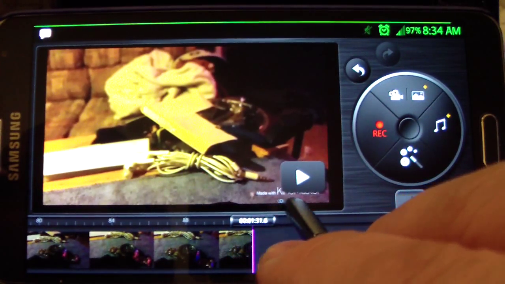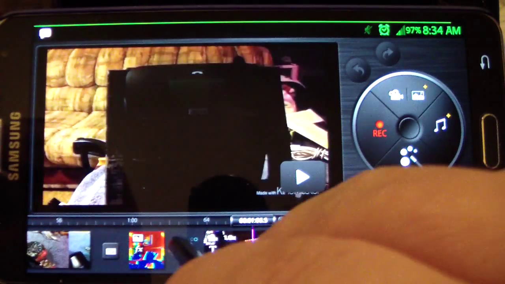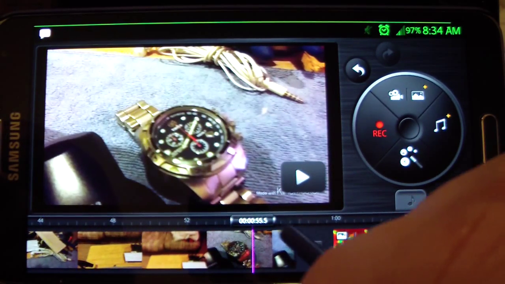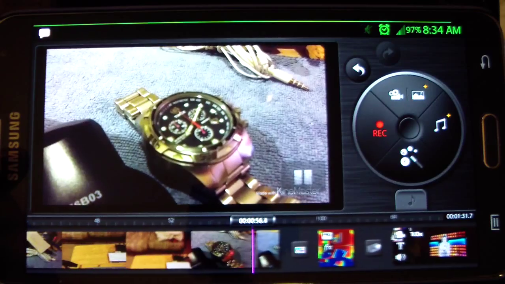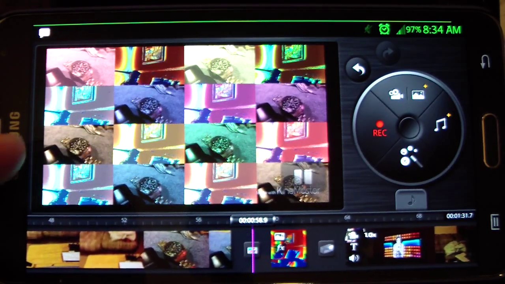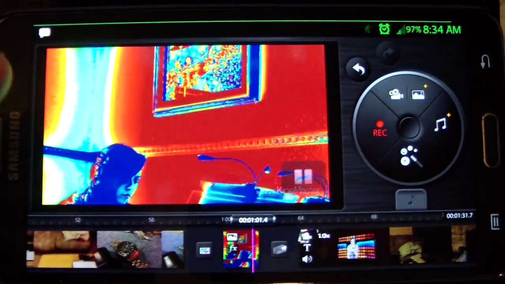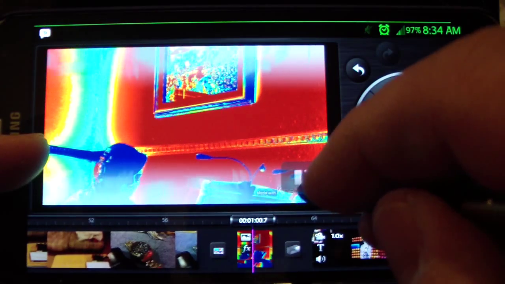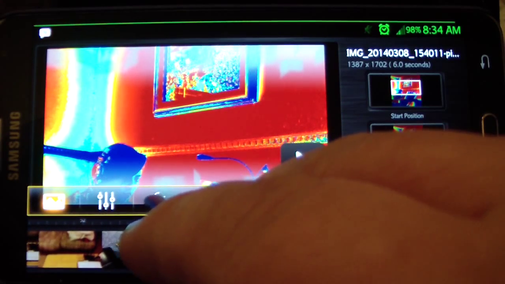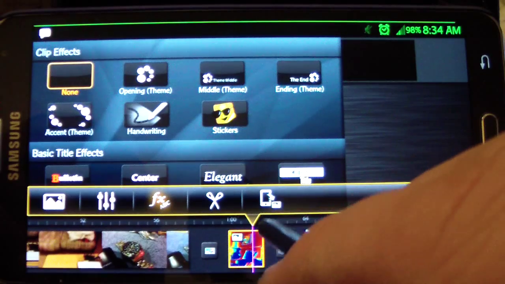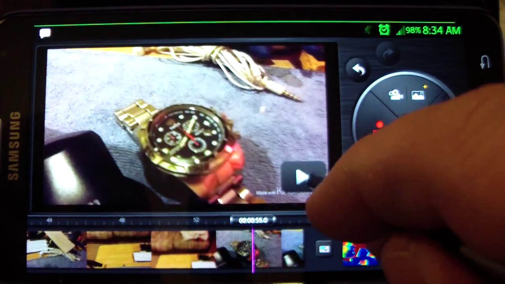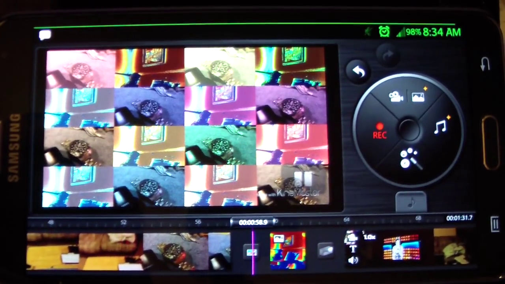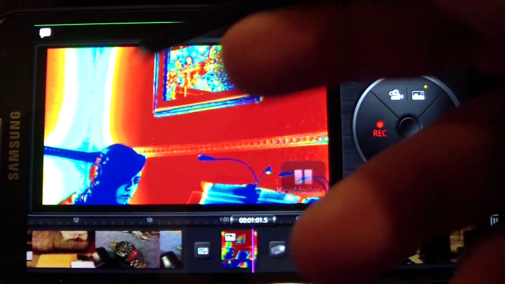Great. So it says made with Kinemaster, and that's the watermark that they put in. So let's check out this transition that we put here between the two clips in the picture. Goes in tile and there's the picture. Now there it still has that transition as you saw here, and I don't like that. So we're going to pause, click there, click FX, and go none. So now we should be able to go back, push play. This thing is, I think, just phenomenal, and I'm doing this all on my phone. Smooth, very nice.